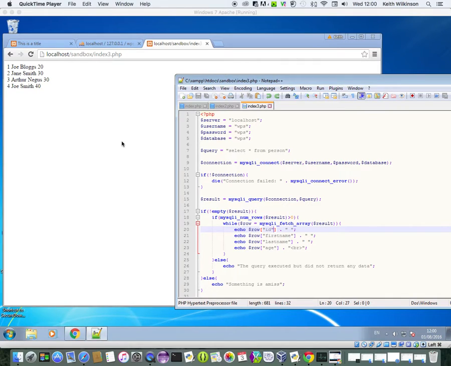Okay, so we've managed to extract the data from the query. So we're pulling the data from the database, and in a sort of way we're beginning to format it on screen. However, if going back a few videos, we really need to format the data in JSON format. Now that is quite tricky. We're going to have arrays inside arrays.